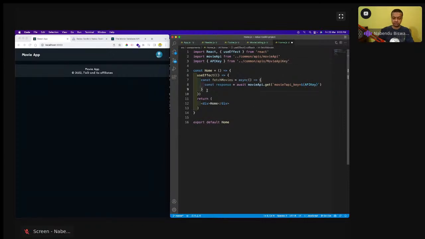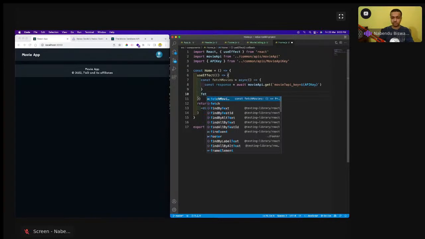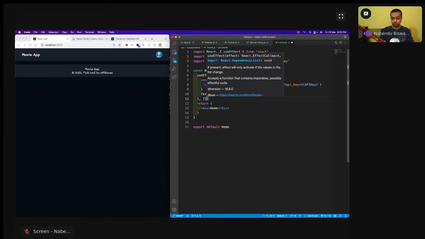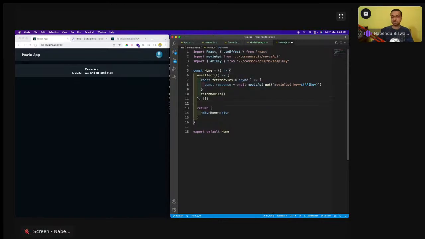And then after that, I'm going to call this fetch movies. So this is just a normal use effect. Fetch movies I have to do, because I'm using this async await way, and this will work in the component did mount way. So what is component did mount way? All of these things are taught in my React class.